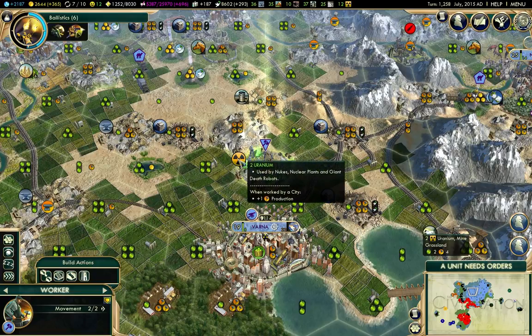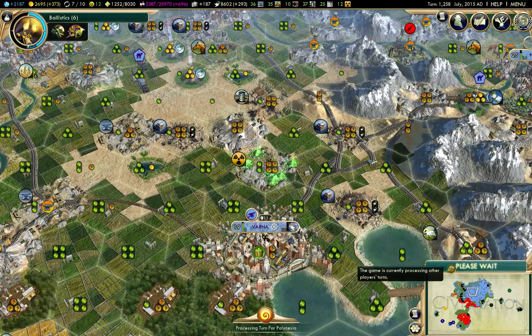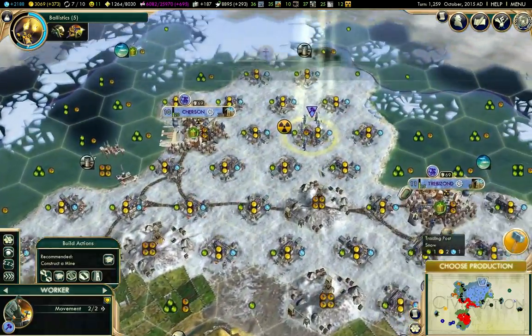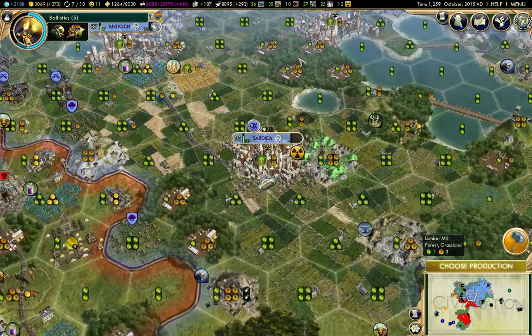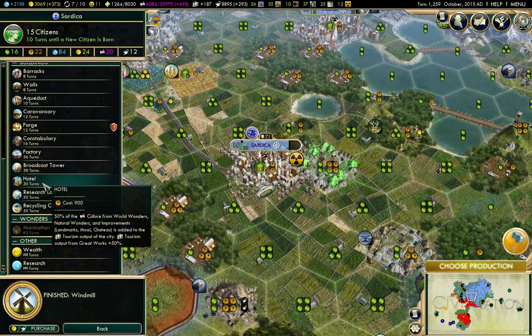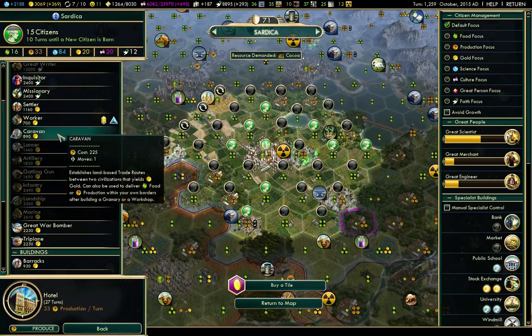Okay, good. That's uranium up. Okay, that's the last uranium resource in my border. Okay, that's food to Constantinople. That was a windmill there. Go for the hotel and I'll get me a caravan there.